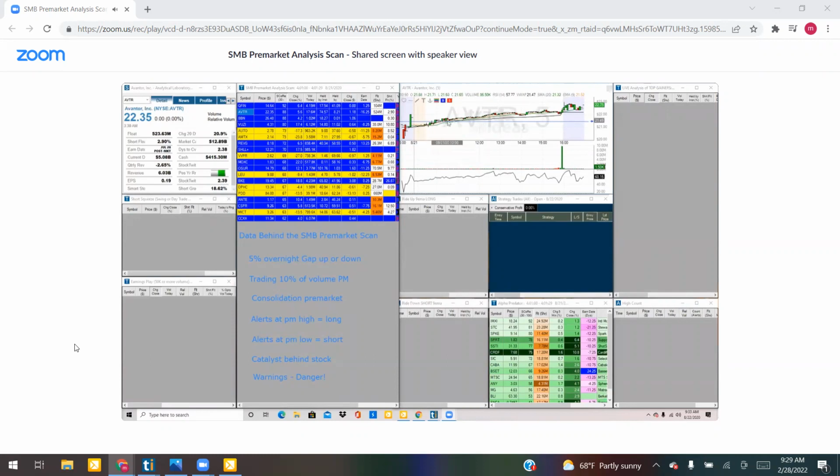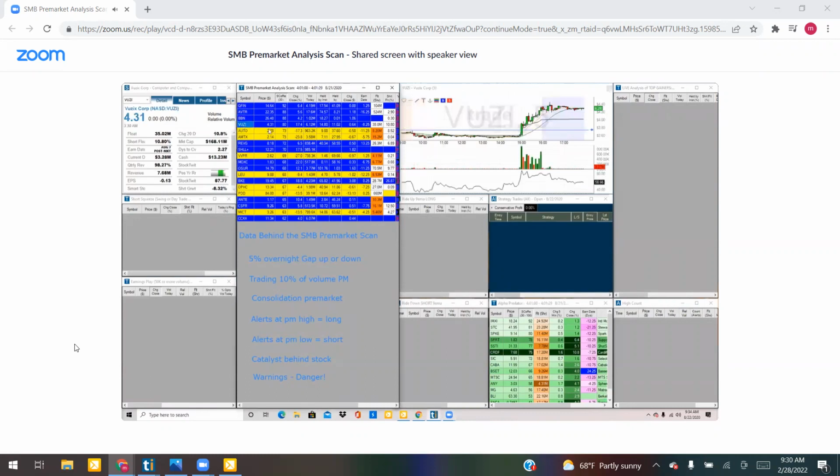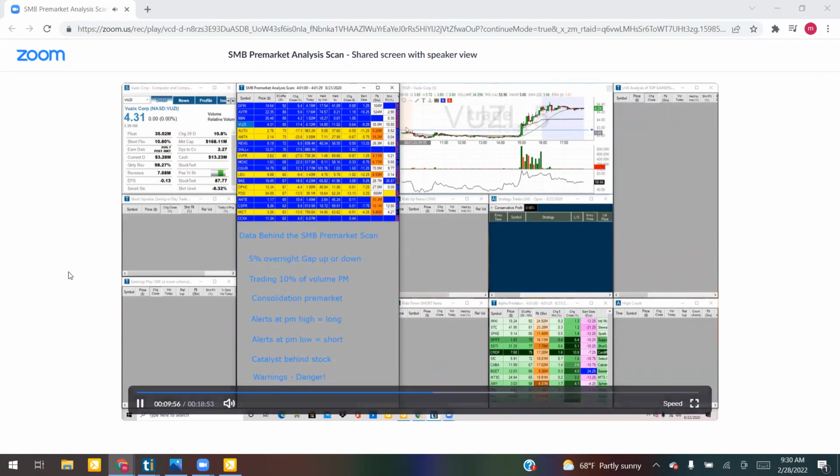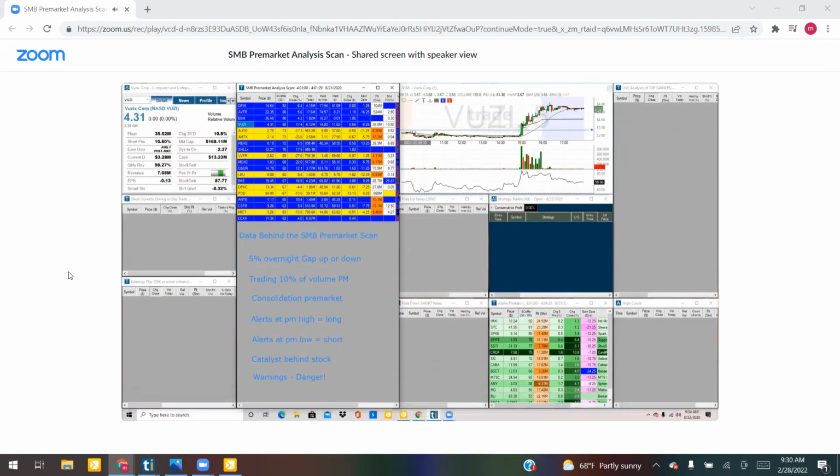Now let me show you another long, which was a late day pop. Notice this wasn't a late day pop. This actually alerted at 10. But let's look at VUSI. Again, it's consolidating pre-market. We don't have to worry about all these filters down here. Is it a 5% gap up? Is it trading 10% of the volume? Because all of that is caught when it alerts. All we need to concern ourselves with is, is it consolidating? And it was consolidating, going sideways pre-market, which is this 10 area again.